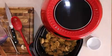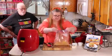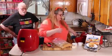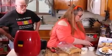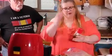Alright, so now we've got all the mushrooms in, right? Yep, they're all in. What a mess I make. So all the mushrooms are in. Now you're going to want to take a sprayer. Let me get this out of the way. It's really heavy. I like to use my Fine Life sprayer. It does a nice even spray.